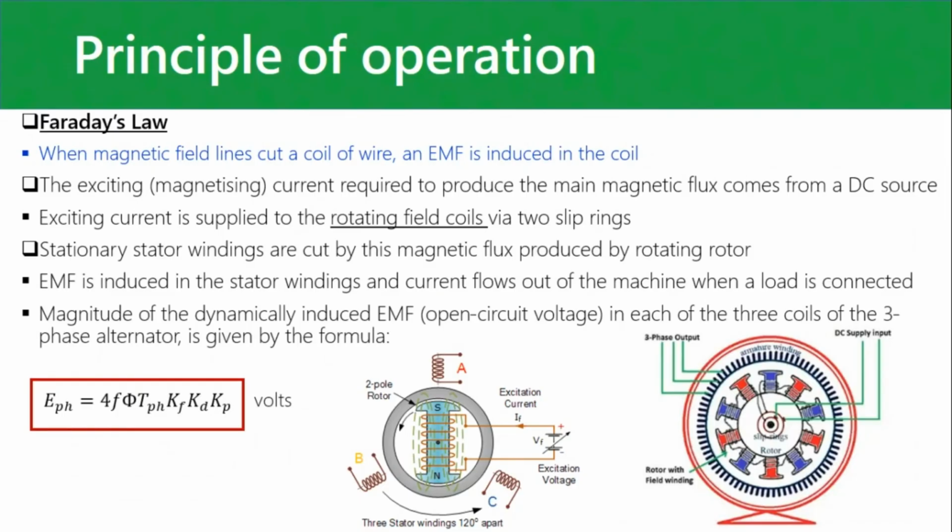Now the EMF per phase, so here we have an E per phase, let's take one of the phases, is 4 times the frequency of this output waveform. So this will be at 50 hertz typically, times the number of turns per phase. Remember those coils? Well, if you have one, this is one turn. This is one turn. But each coil has many turns, eh? So this thing goes like that.